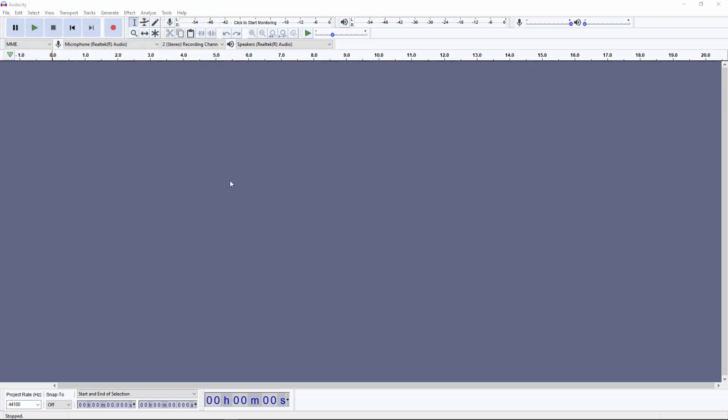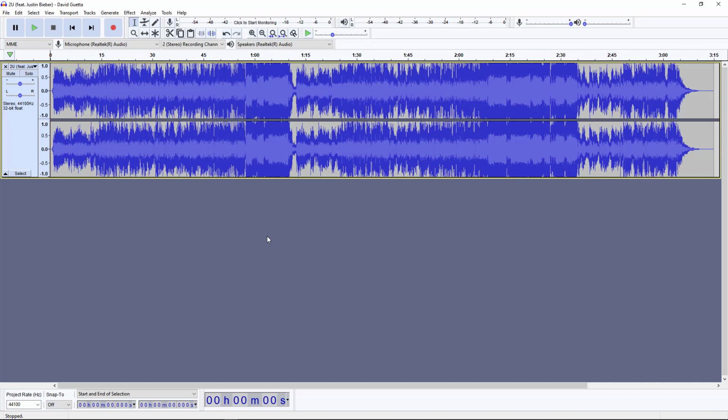So it will take time. Once the song gets loaded, you will get the whole waveform. As you can see, the top and bottom are the left channel and right channel. As you can hear the audio which I have just played, you can shrink it, you can compress it, you can decrease the size of the audio, you can make compressions. All of these options are available to you.